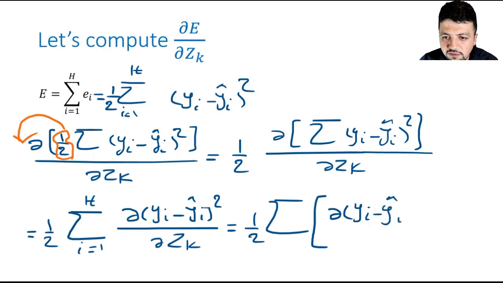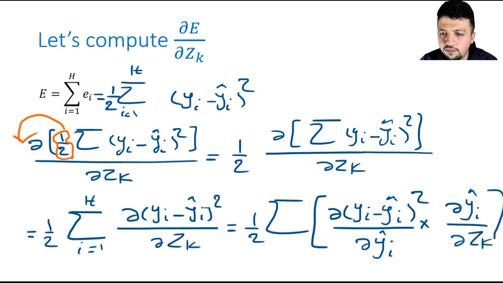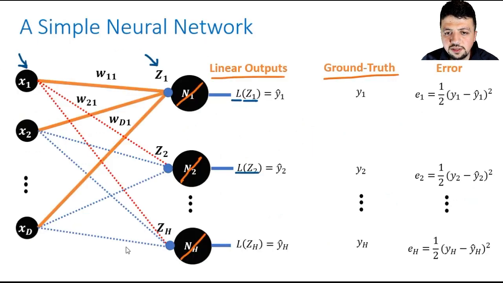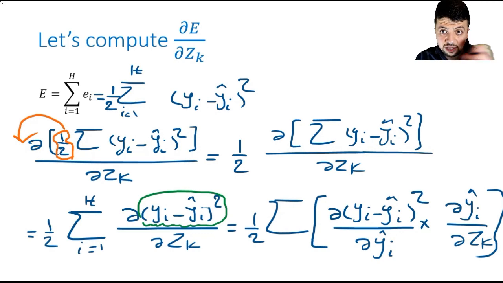you take the partial derivative of this guy with respect to y hat, because it is a direct function of the outputs of your function, right? And then the outputs of your network, those guys are a direct function of the pre-activations, aren't they? Just as a reminder, there you go. So each one of these y's are a direct function of the pre-activation, and it happens to be a linear function, right? So there it is. So this bit was chain rule, right? This chunk over here is not a direct function of zk. It is a function of y hat I, and then y hat I is a direct function of your pre-activations, right? So that's how you break them into 2 pieces.